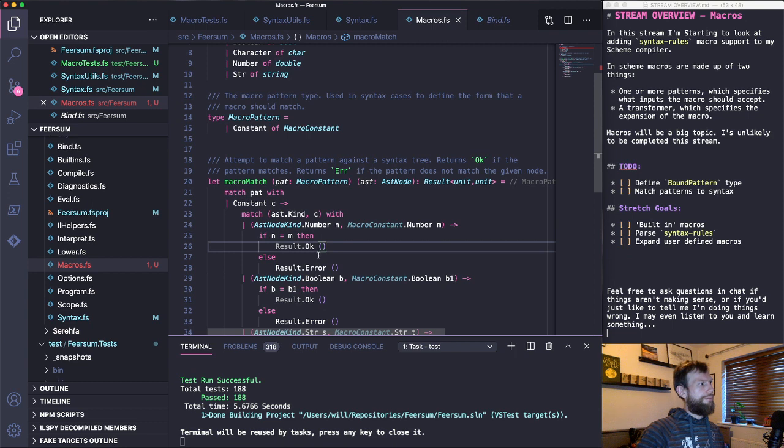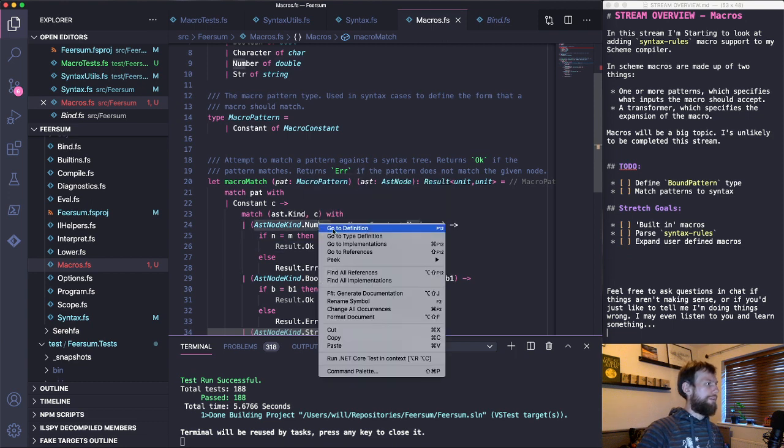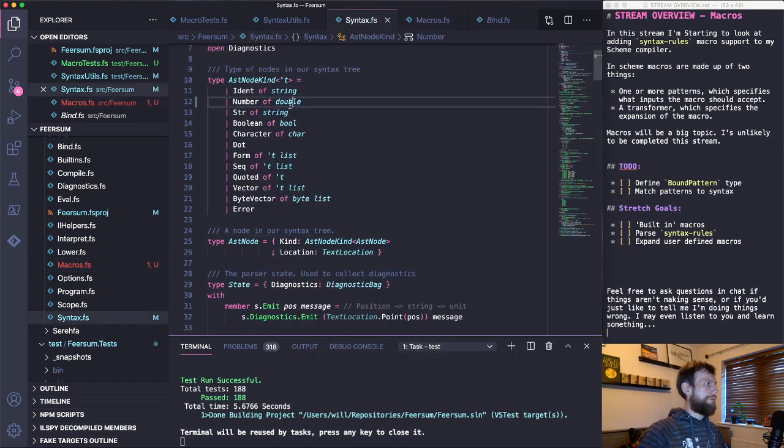That will probably simplify the binding of literals as well.